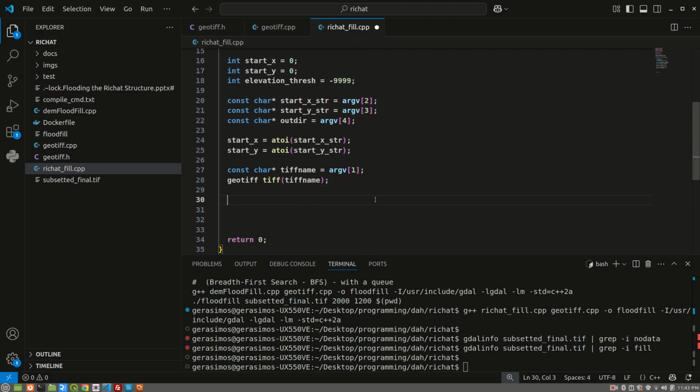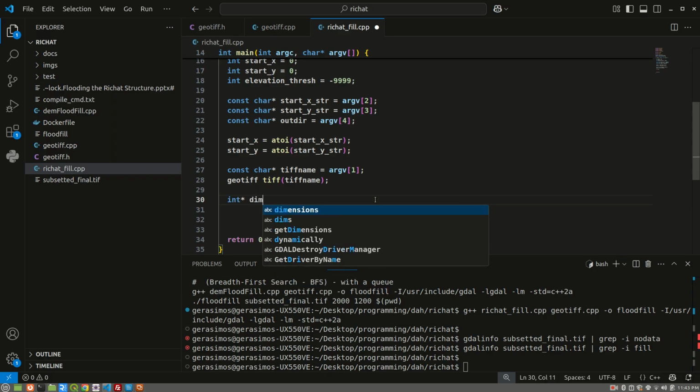And what else do we have here? Next, we're going to read some basic parameters of the geotiff. So we're going to get the dimensions of the geotiff in the form of a pointer to a 2-element array. Really, the pointer is just the memory address of the first element of the array, by the way.